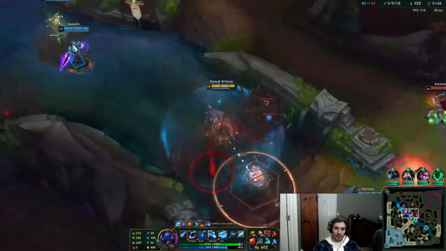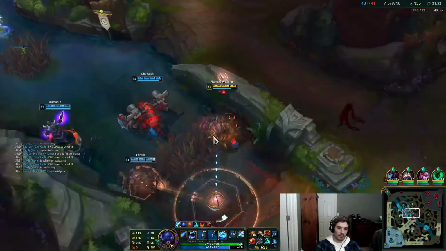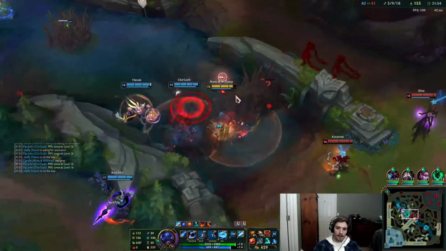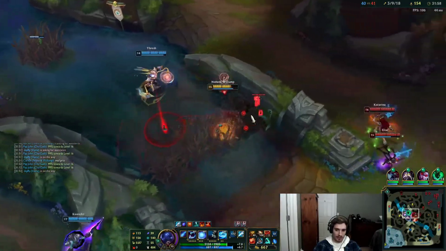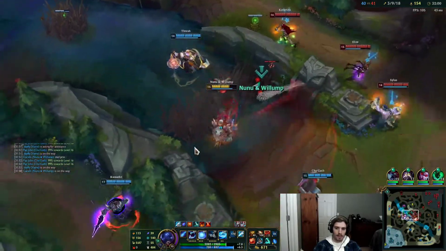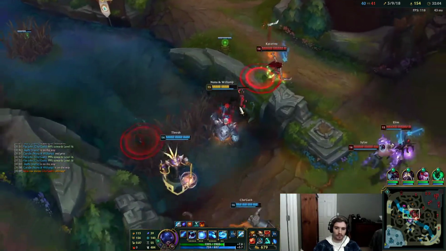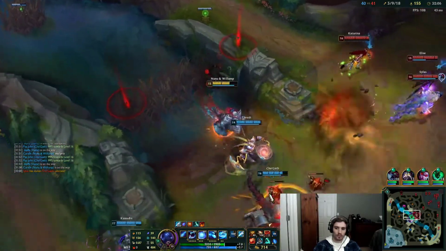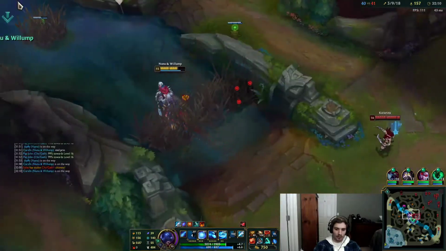Okay. We do want to just set up Baron, but we need to get mid prio first. If they engage on me, it's good for our team, as long as our team is near us, so we have to just be aware. But let me grab this for health. And now we should move up here.